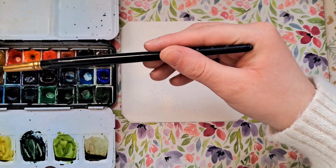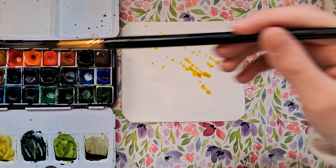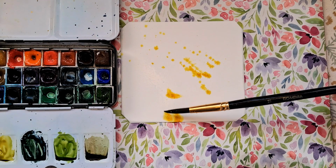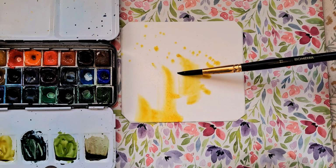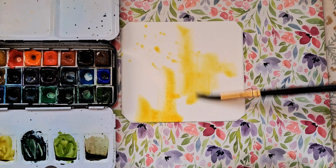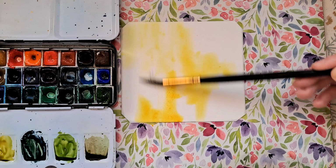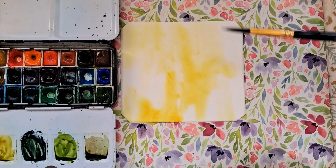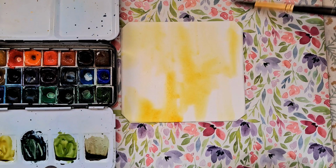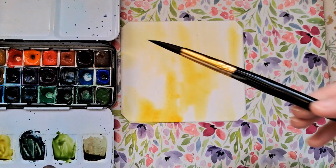I get some Gamboge yellow and just let it do what it wants. And my chair's creaking, if you can hear that. So that's kind of nice. Bit of sap green.